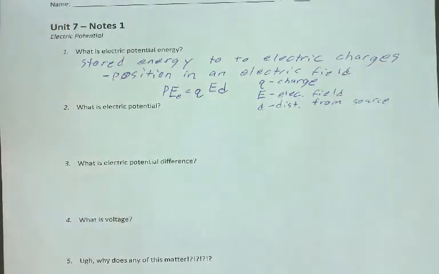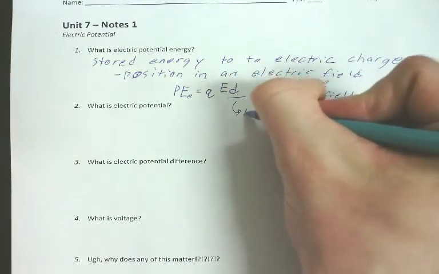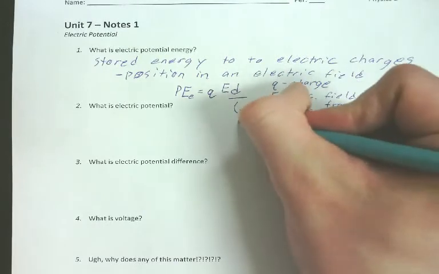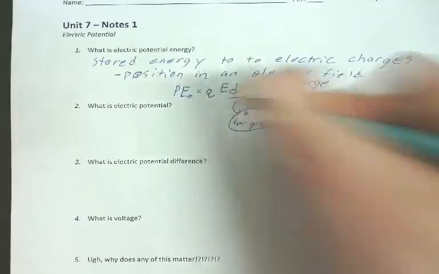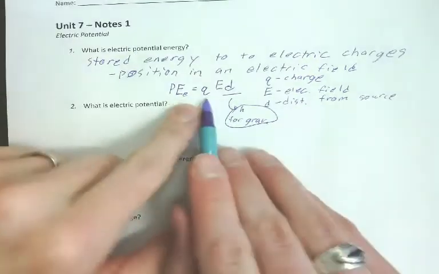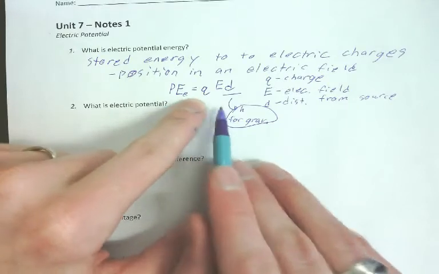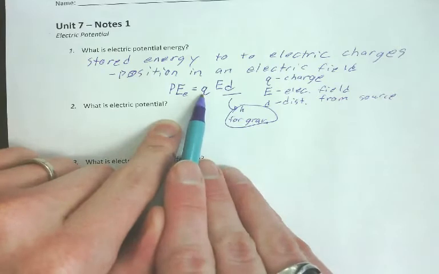But there's an easier way to describe that. Here's what D is. D is height for gravity. Here's what I mean by that. Remember when we did gravitational potential energy, and it's mgh? Okay, m is q, right? The mass of the object is what has the energy. The charge of the charge has the energy.